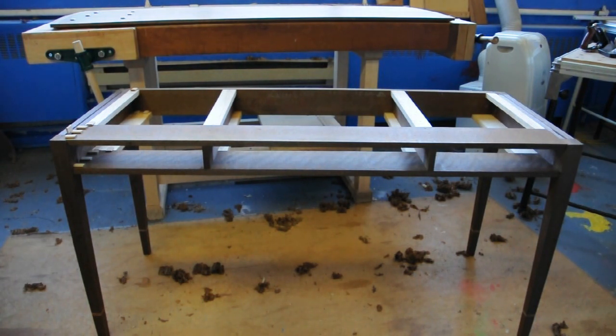I used hand tools extensively throughout this building process to shape the legs, to plane all the surfaces, hand saws to cut the pieces to length and width and so on. But all the joinery was done with the Festool Domino. Although we know a lot about the Festool Domino and we see it used throughout other construction areas, installations, built-ins and things like that, fine furniture is not something that we associate as much with the Domino. I used it for every single joint in this table which required a mortise and tenon, and I thought it would be useful to show you how I employed it.